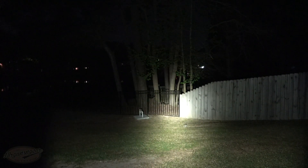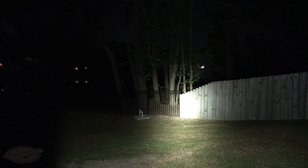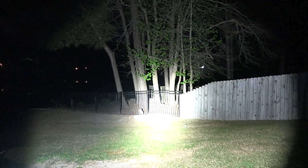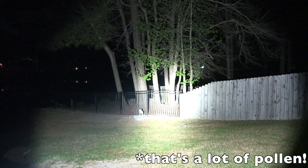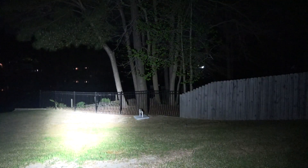We're letting the sun go down a bit more and now we're checking beam patterns. Here's the output from the Warrior X Pro on low — that spot where the wood fence meets the iron fence is approximately 35 feet away, and the trees are 40 to 50 feet back. On low you can already see a really nice hot spot in the middle. This thing is over 60,000 candela. Bumping it to high — with my camera on manual to best represent what the human eye sees — you can see a defined edge and strong throw, but it still has some spill as well.